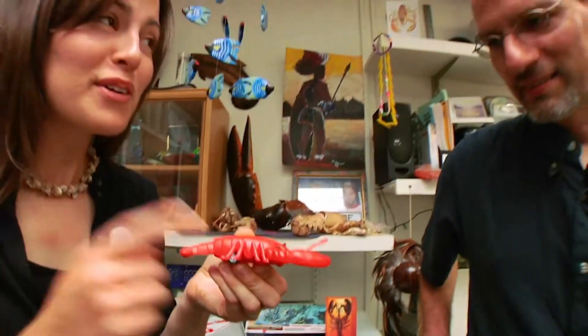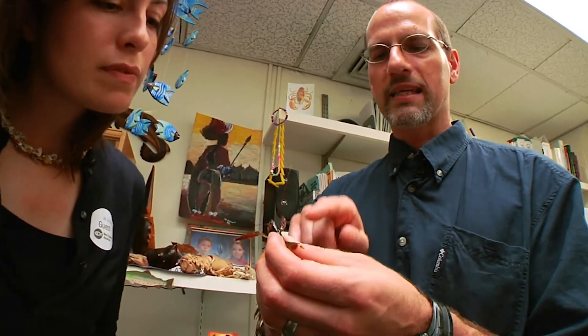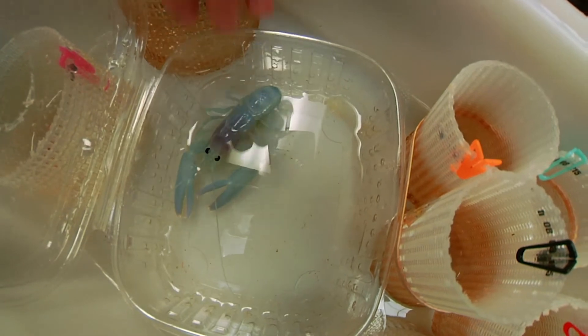So not all lobsters look like this guy. What gives a lobster its color? Well, lobsters live on the bottom of the ocean and they eat a lot of different things. But one of the things they eat is a red pigment called astaxanthin. It's a carotenoid pigment, so it's red. The question is how do they turn a red pigment into all these colors? And even more so, how come you can get a lobster eating a red pigment to look like this?